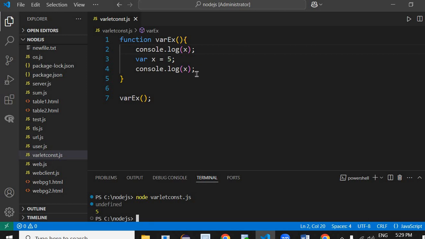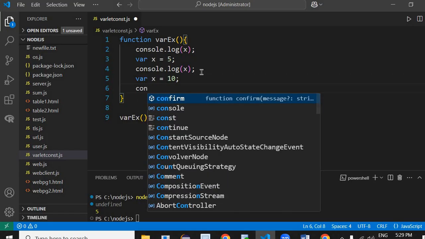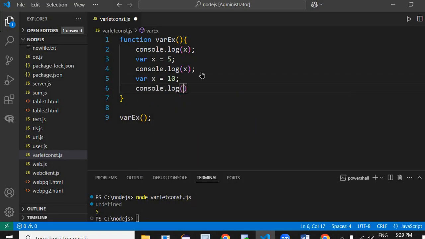But now let us do one more thing in this. I'll again redeclare it, because as per the definition here I'll give it value 10, and now again I'll print it, console dot log, and I'll print the value of x and run it. This can create a problem, because sometimes if you are thinking with this value the whole program is going to give you something, and in between as it is giving you an opportunity of redeclaration, that means your output will be as per 10, not as per 5.